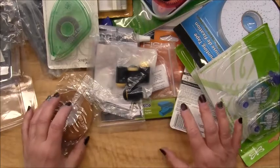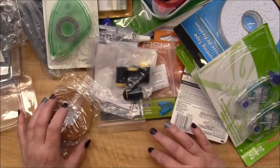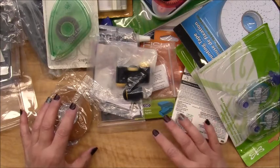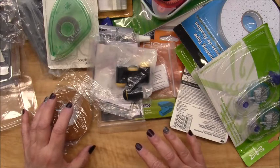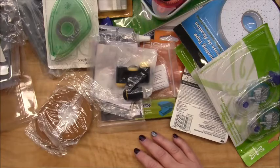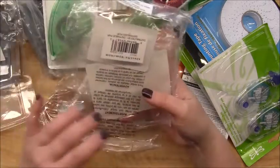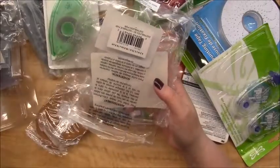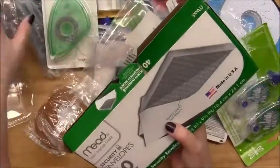Hey everyone, so I'm attempting to straighten out that adhesive drawer and hopefully condensing it so it'll fit in that other unit that I was showing you in the first part of that video. While my camera was charging, I went through a few of the other drawers and I got rid of some packaging, so that's always a good thing. That really clears up some space.